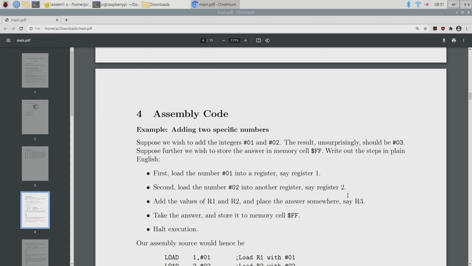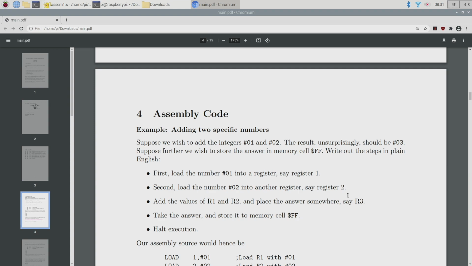Is that okay? Okay, so we've written here in essentially plain English what the instructions are for this program. Do you guys buy it in plain English?